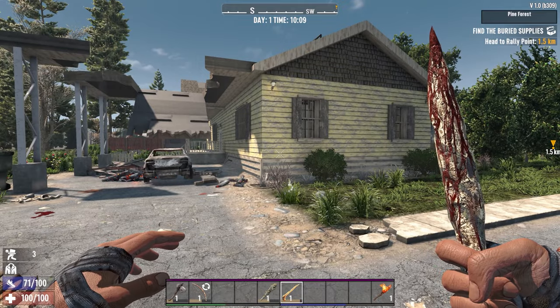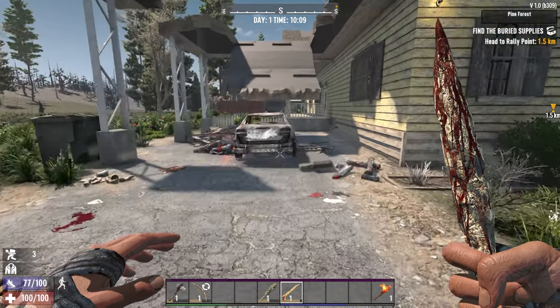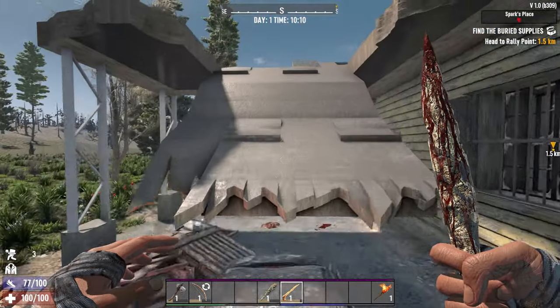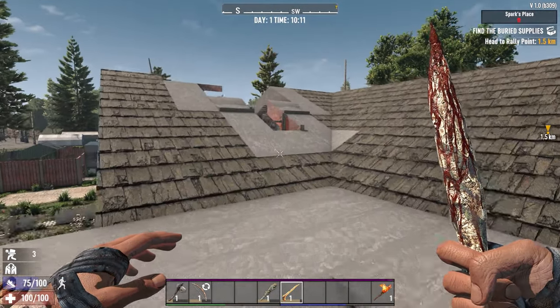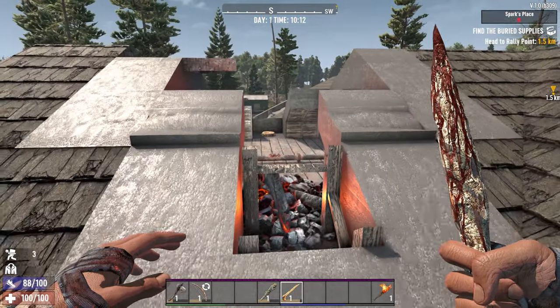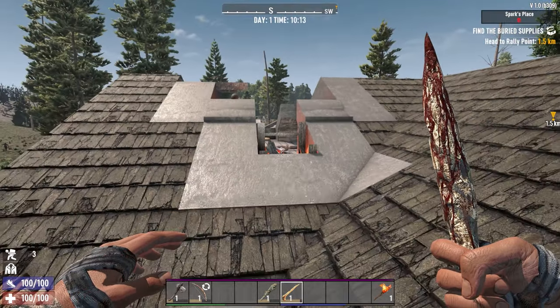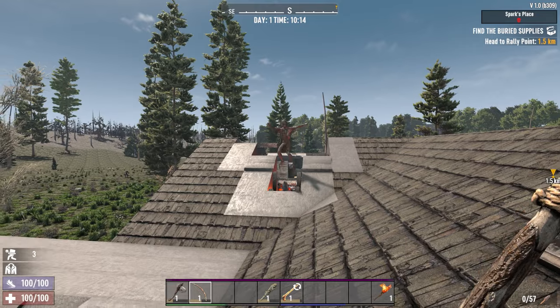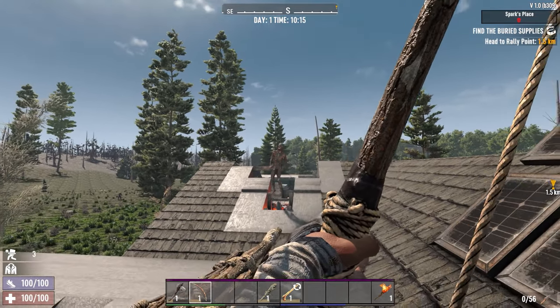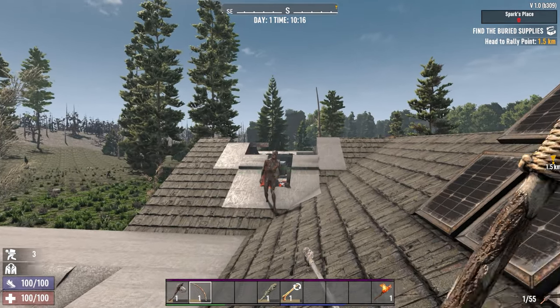Another place with a good chance of a cooking pot is Spark's Place. It's a tier one. Might even take it as a quest. It's the one where you go up here and... They used to have a bird fly at you, now they have a Bernie boy. These guys are tougher than they need to be.